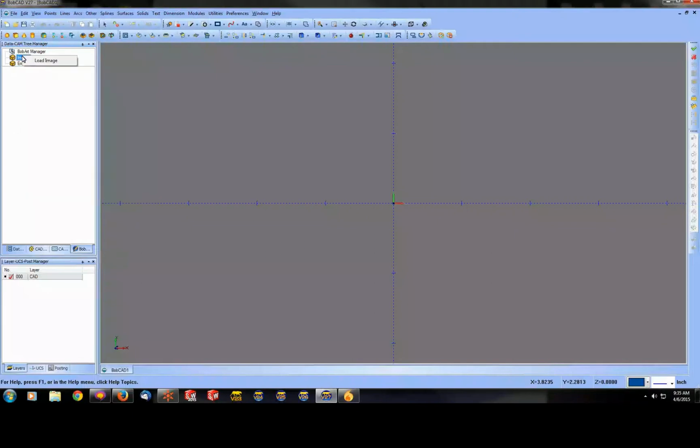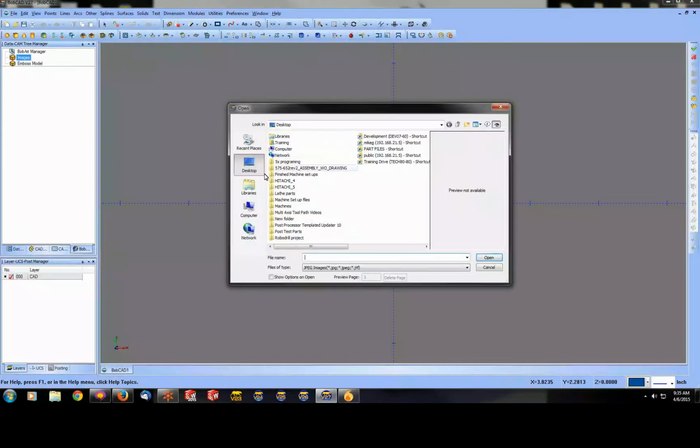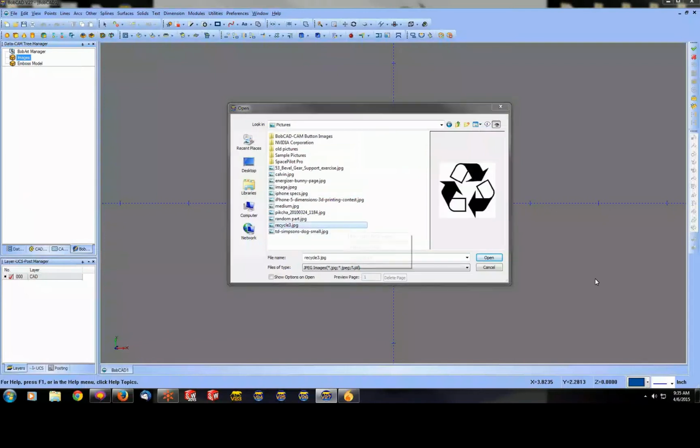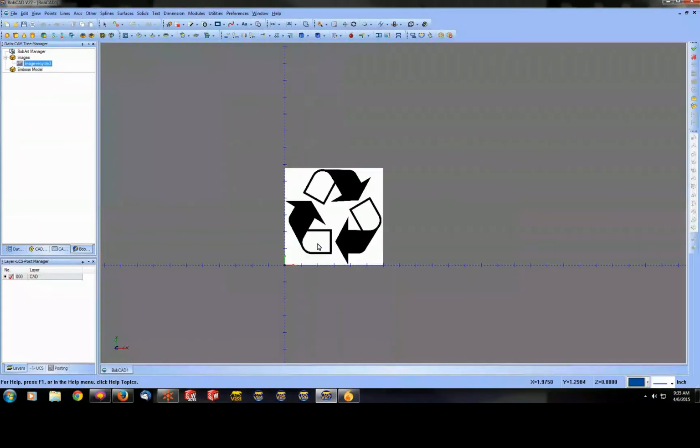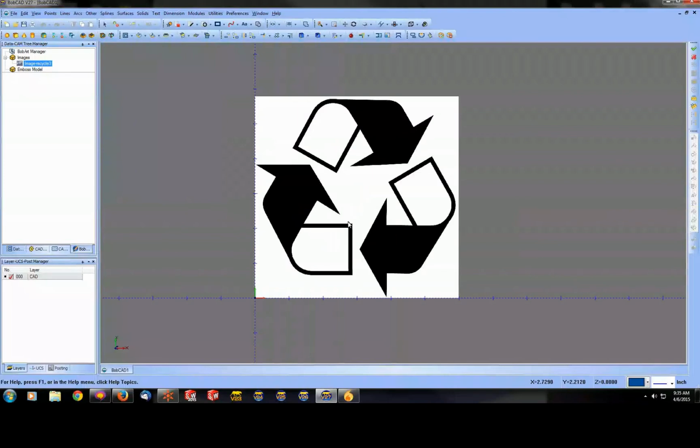We're going to look at the images for right now, and we're going to go to an image, right-click the images, load an image, and we're going to go to an image here that I found online that'll work for this example. And it's just a black and white image to give us a nice vectorization.